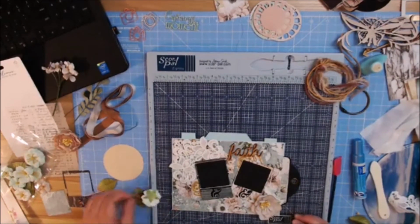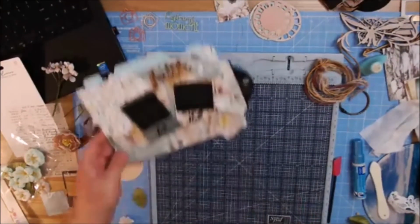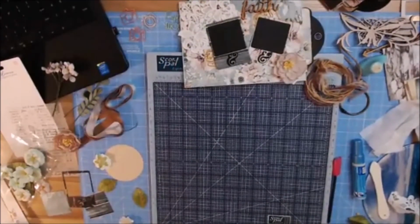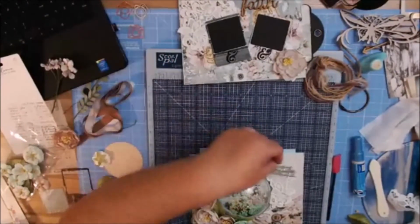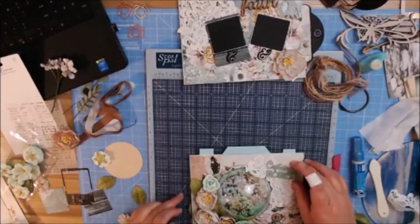And you know what I totally forgot to put on the front of my other piece? Hold on one second, guys. I want to put capture the moment here. Hello? This is what it's all about.